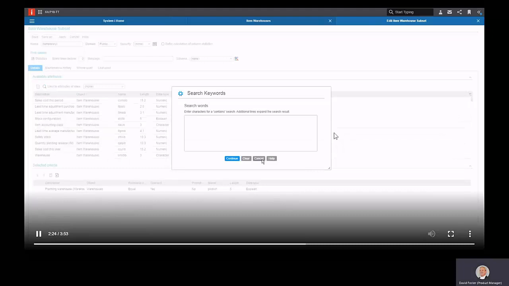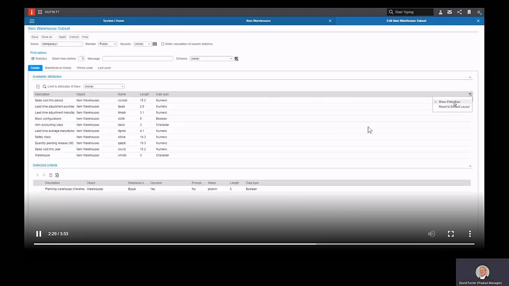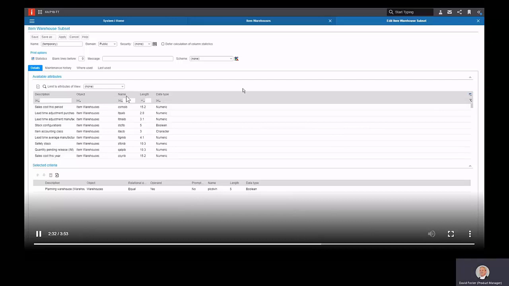Search capability. We can show our filter row again. Now we have name and length that we can search on. We also have data type. Now here's something kind of interesting as we look at this. A lot of these things, if we can do a free form search, you're going to see a field here. If they're pre-populated and we do a drop-down box, you'll still see the selection here for the operand, but you're not going to see an open field, so you can't type anything in there. You just go through and do a selection. If you're familiar with these kinds of selections in Excel, then you'll be quite comfortable with that.